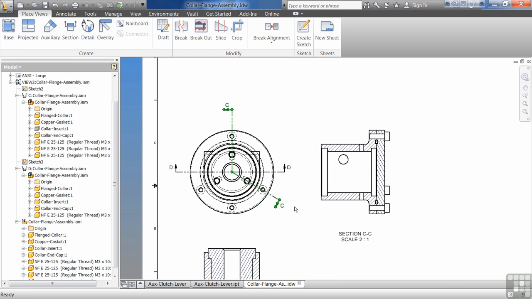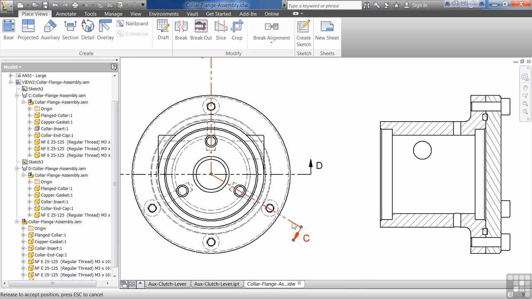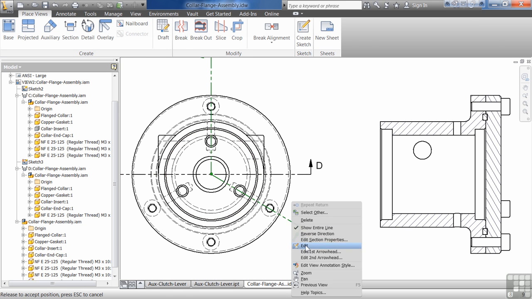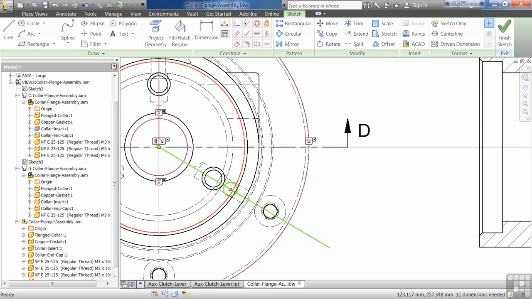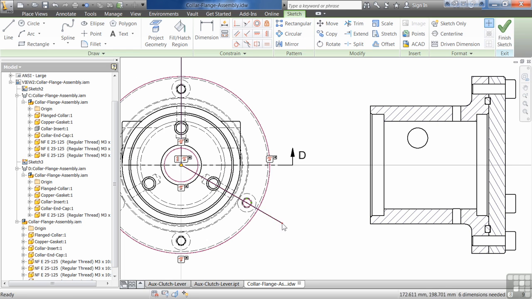Now ideally you want to snap to the center of that. If you didn't snap to the center of it and you want to lock it to the center of that, what we can do is right click and say edit. And just use our constraints. So we have our constraint tool. We can project in that circle there. We could say constraint to the center of that circle. We can delete that old one there that we had. So now it's locked to the center of that circle.